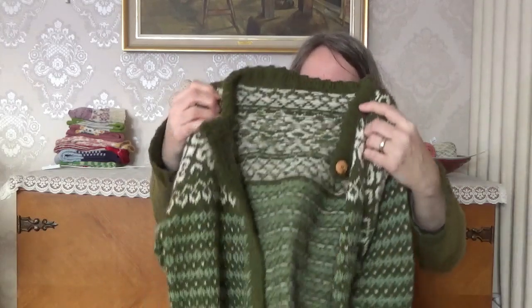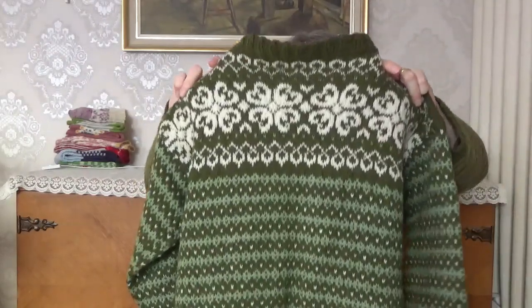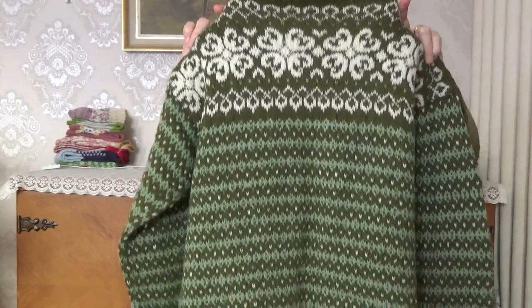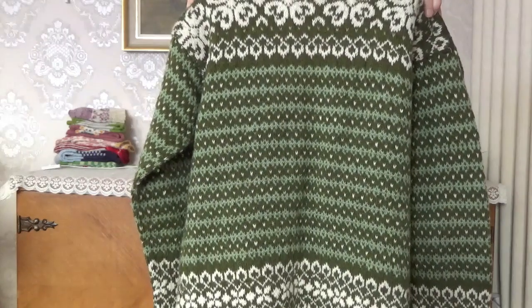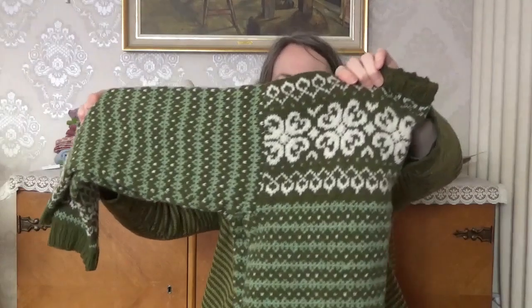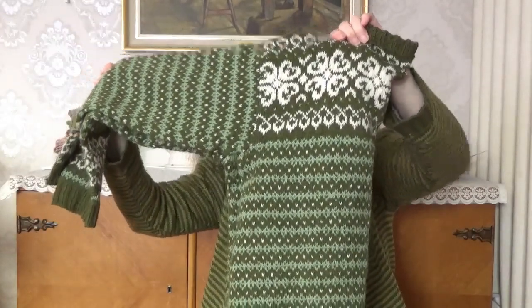This was a kind of an advent mystery cowl, so I knit this the first year. And the next year I made this one, Vanja Blix Langsrud, Vanja Strikk. And this one, this is Rauma 4.0. You may have heard about Rauma 4.0. This is one of my favorites, but I gave it to my husband. Sometimes I use it myself. Traditional, nice pattern.